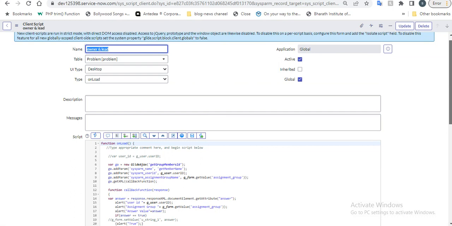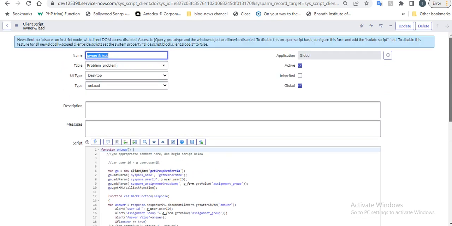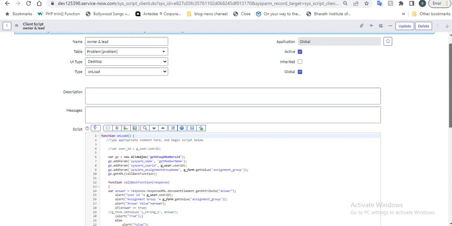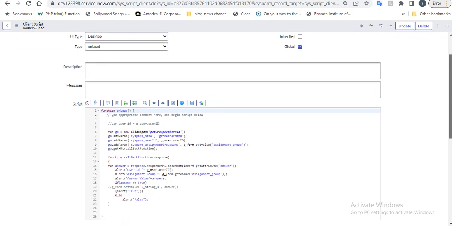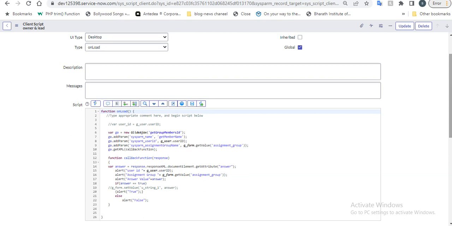It is onLoad, and I created it for another requirement, which is how the owner and lead name came up, but please ignore this naming. You can always use a useful name for your client script.